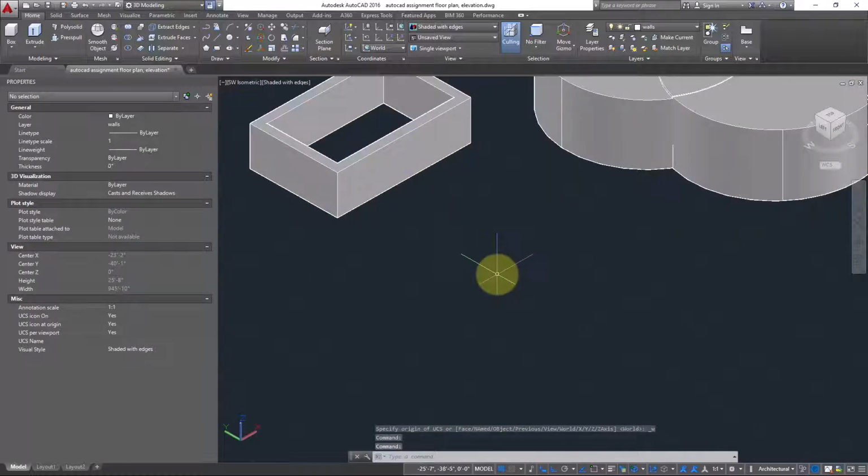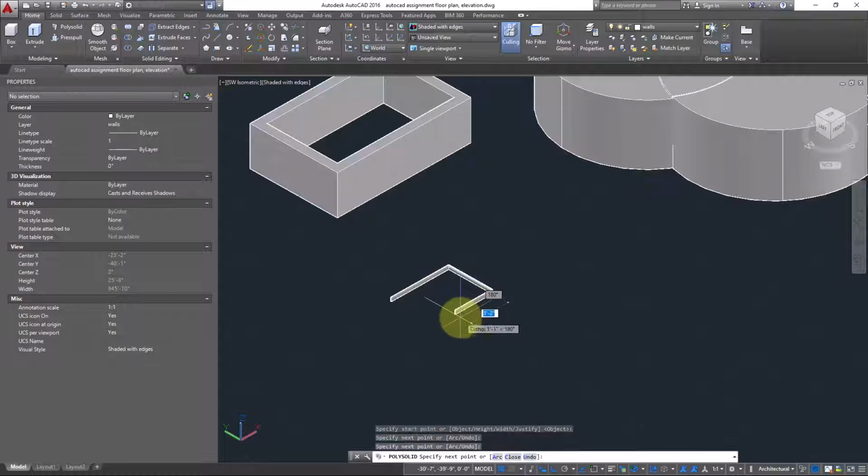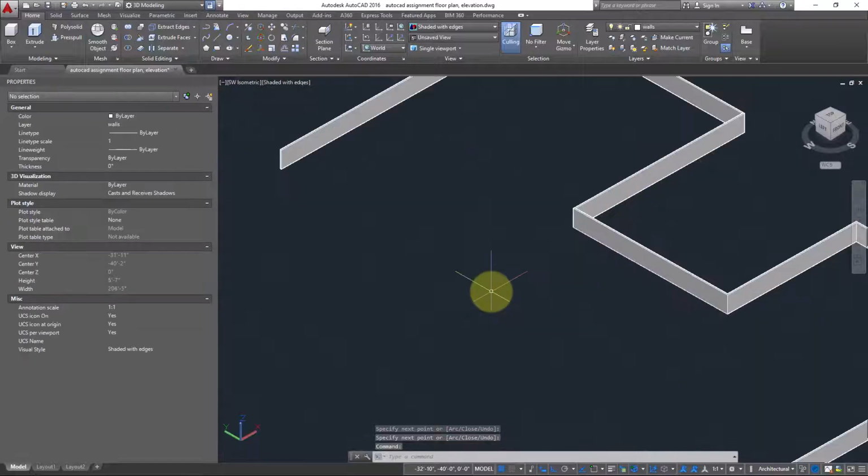Okay, so take the Polysolid command and just click and drag like this. You can create walls like this by just clicking. But we are not sure now of the width and height of these walls. This tool is specially designed to create walls. So click on Polysolid, and here we have options for it.